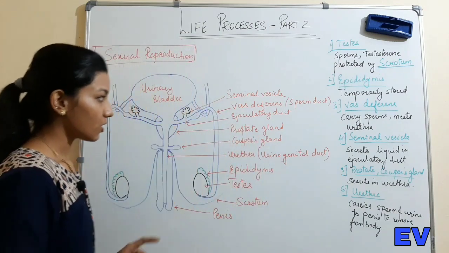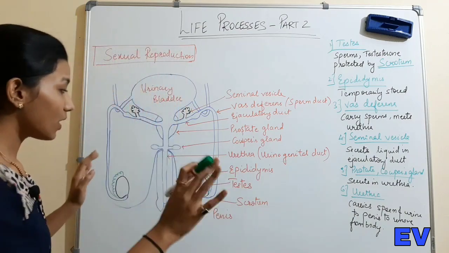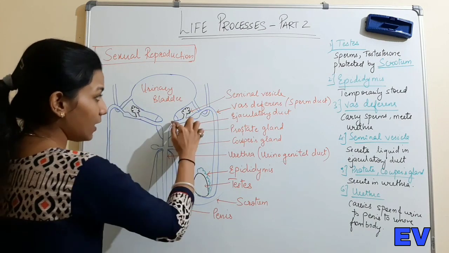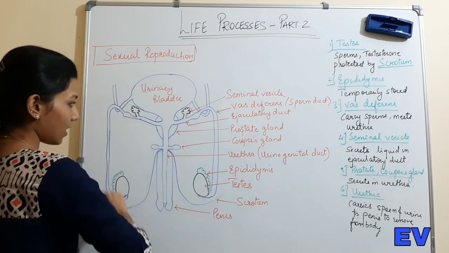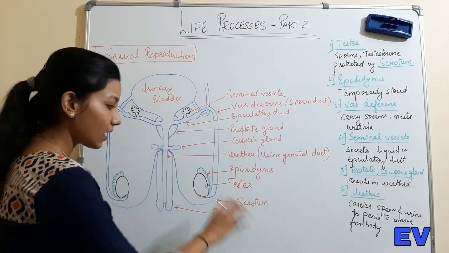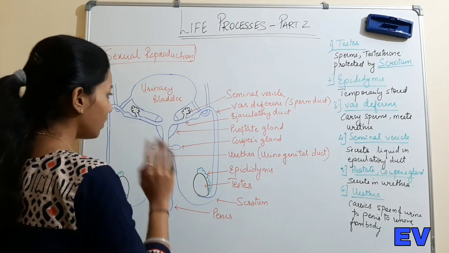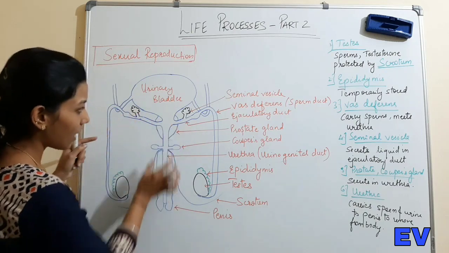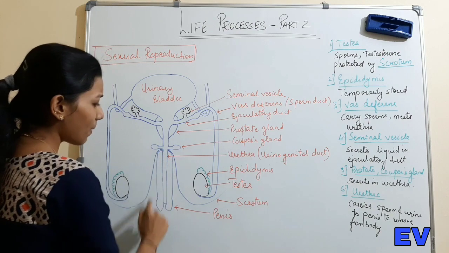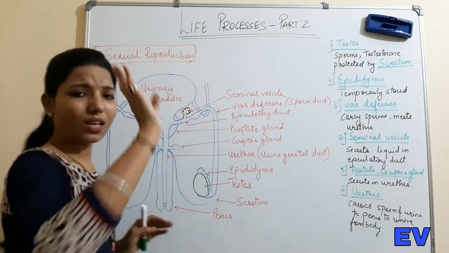Let me repeat: this is the male reproductive system of a human being. Here's how to draw the diagram easily - draw the bladder, then draw the seminal vesicles on both sides, then oval-shaped testis, then the curly coiled tube which is the epididymis. Draw the urethra in the middle, cover the prostate gland, then Cooper's gland, then add the penis and scrotum as outer cover. That's it - diagram done.